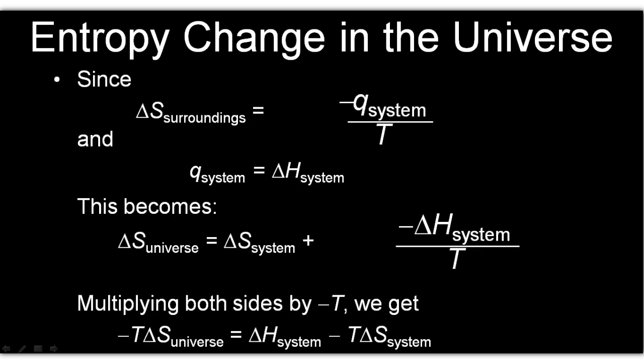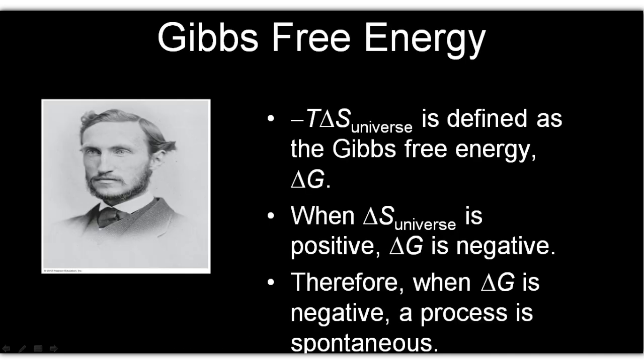So here's the substitutions. I won't spend too much time going into this, but here is that substituted value we just put in. And if we rearrange the terms, we're going to get this bottom equation down here at some given temperature. So moving it around one more time, we'll see the final equation here in a second. This little picture here is a guy named Josiah Willard Gibbs, and he is the first PhD recipient from an American college. And he went on and developed some of these ideas of free energy. So he put this equation here together.